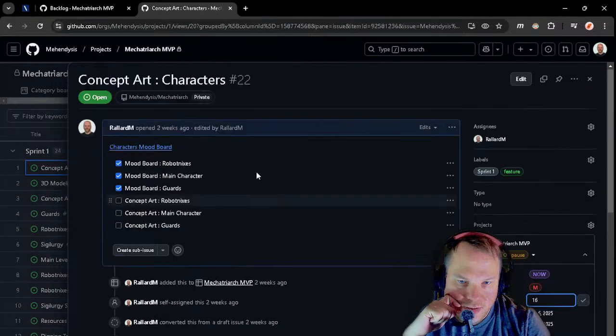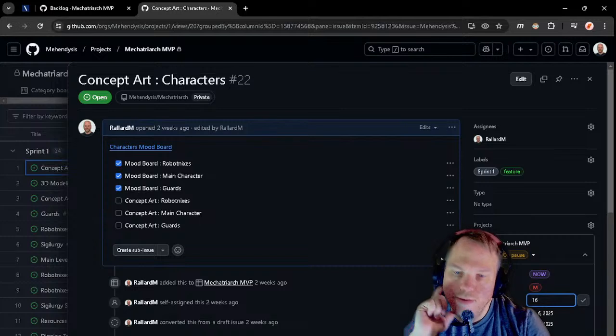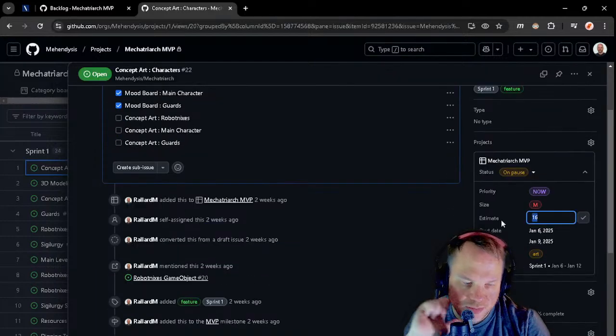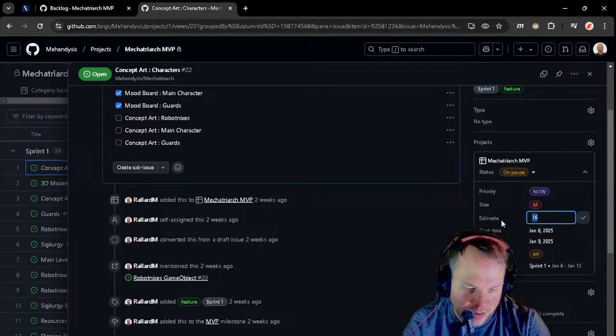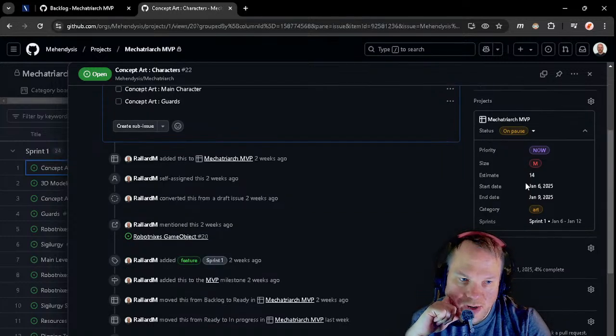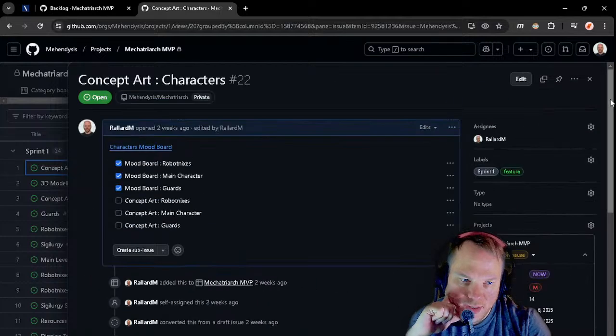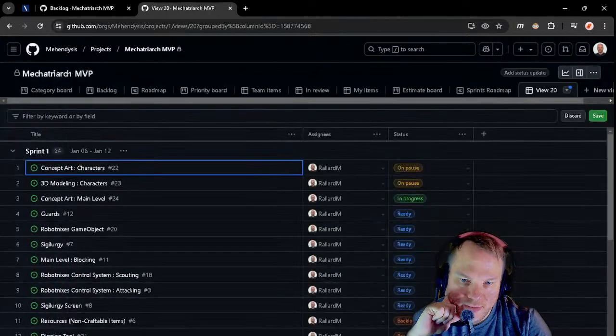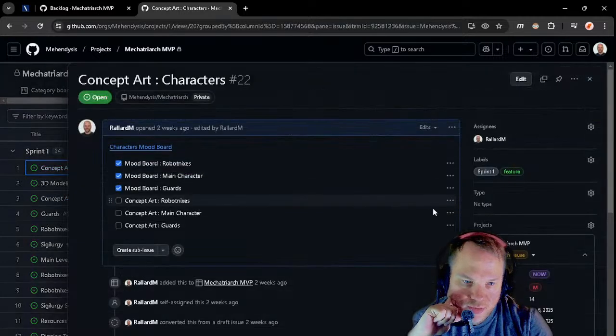And then this one I did some concept art. I did such a small part. I would say I would put like 14. So I removed the small part I did from the estimate. And then I put it in the sprint 2.